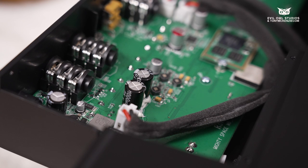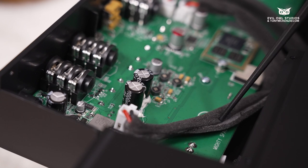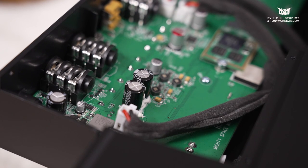And you can see the cables have got this sort of, well, it looks like a sort of insulating type of thing. I'm not sure why that's there, but it's not to worry. Let's have a quick look at the other side, see what's going on.